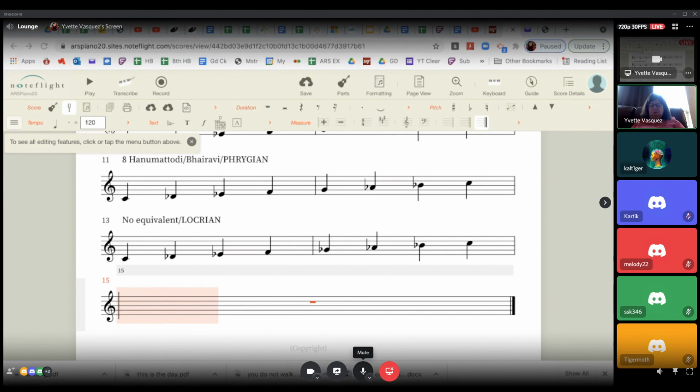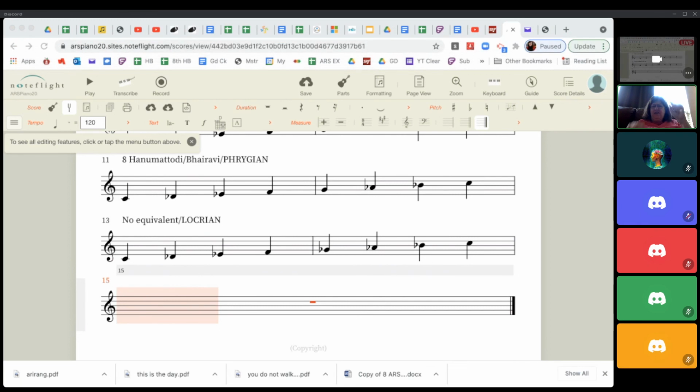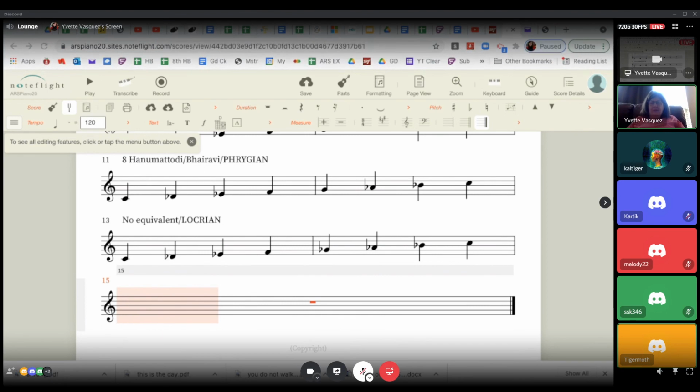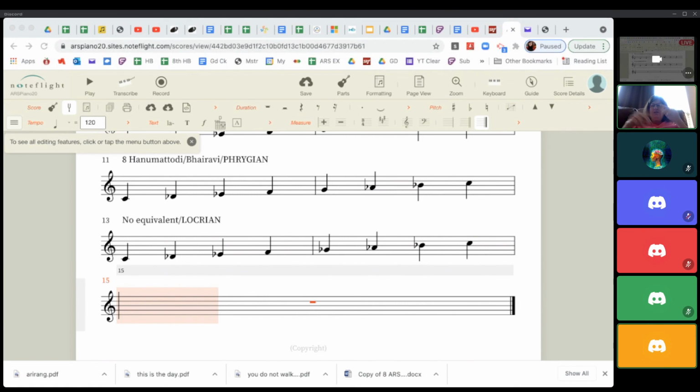Got it. What I'll do is make a PDF of this and post it so you guys can see it, and I'll put it in a logical format so that it makes sense Western-wise in the scale. Like I said, if I go C to C, that's a major scale. If I go D to D, that's Dorian. I'll put it in that order so you can see how we learn it and see the parallels, the ones that fit. Is that good? Yeah, very good. Excellent. The way you connected the two systems is wonderful.